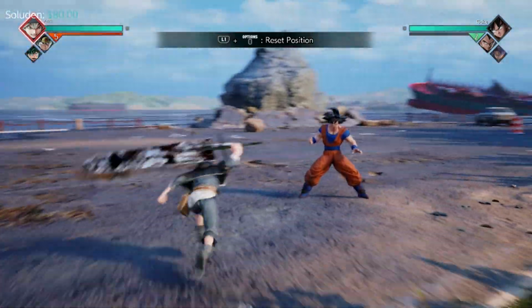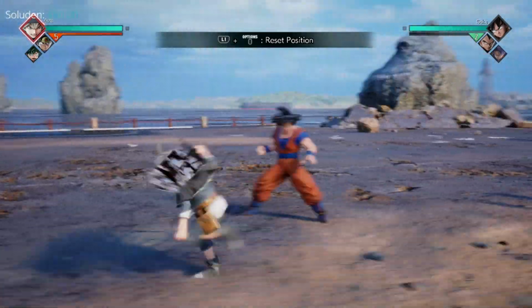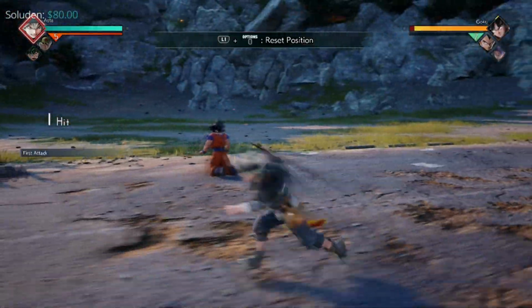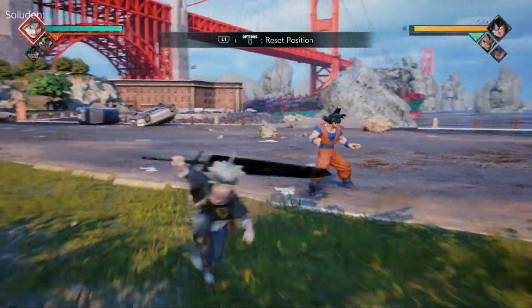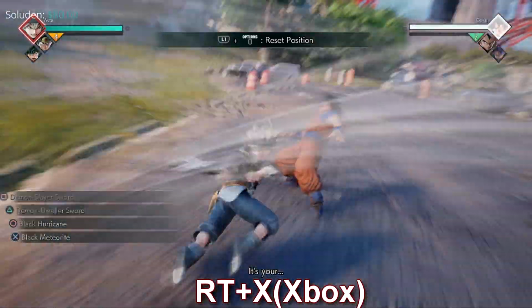What's going on, guys? Today we are doing Asta's character breakdown from Black Clover. Now, with Asta, we have Die support. As you can see, Die support stuns you and allows you to combo into a few of your abilities. Now, we're going to start off with his left super, as you can see right here.